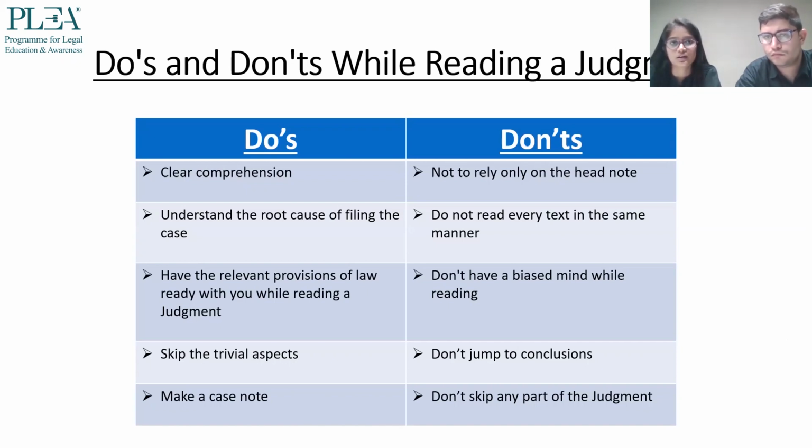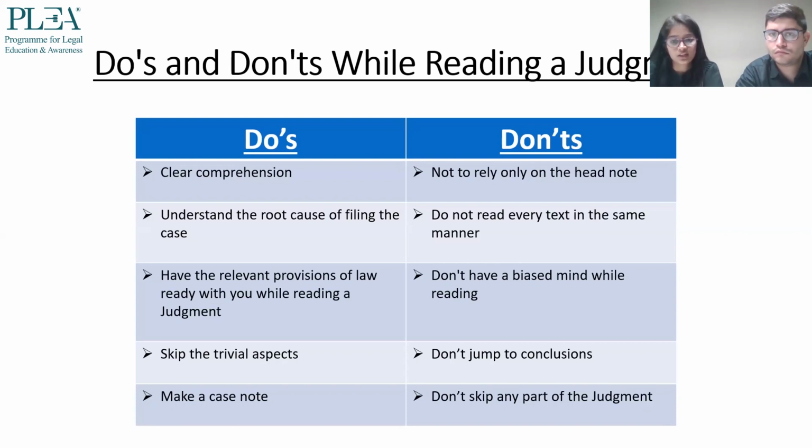because you have to analyze, you have to understand, and while you're analyzing, you have to critically think about why the judge has arrived at a particular conclusion. And for this, you don't have to have a biased mind while reading the judgment. A lot of times you may come across judgments which are on a social issue, or maybe an issue which you are very close to.